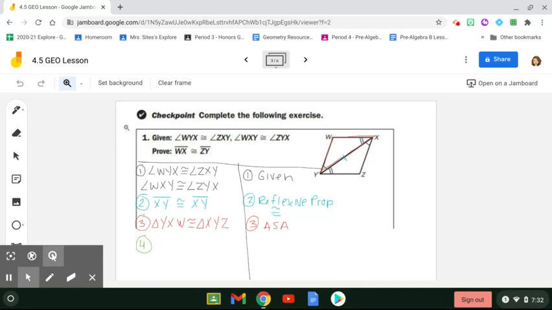Because I made that statement, I know that the parts that are congruent, so WX and ZY, see how they're right here in the triangle congruent statement? Since I have corresponding side lengths being congruent, then I can go right into being my proof by corresponding parts of congruent triangles being congruent.